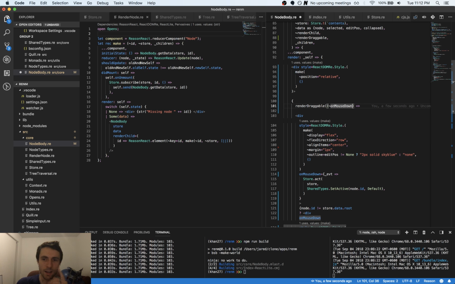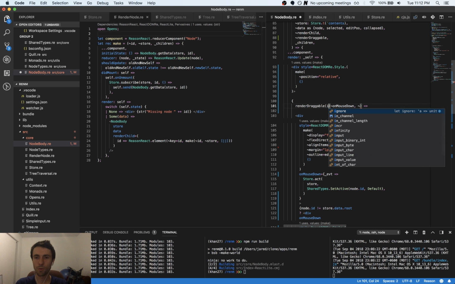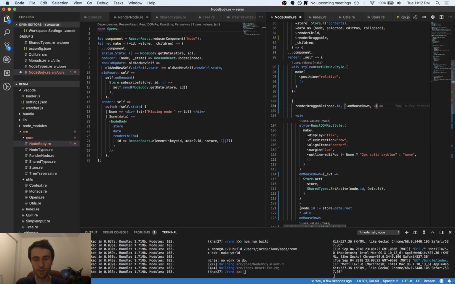And then I need a ref callback. And I also probably want to pass in the node identifier for the current node in the tree, and register ref.